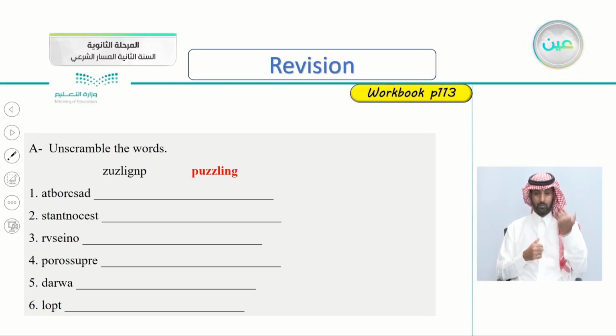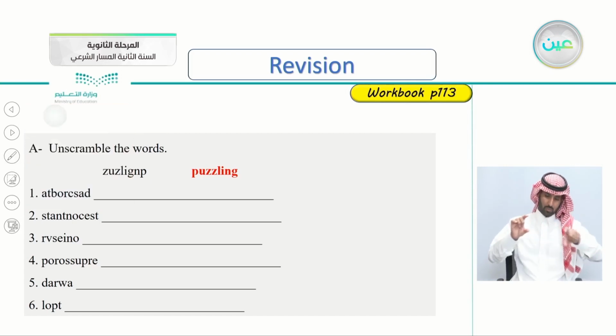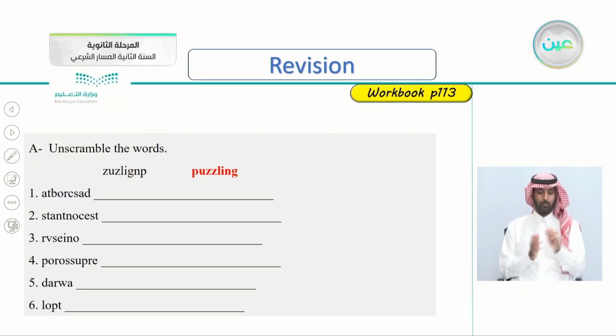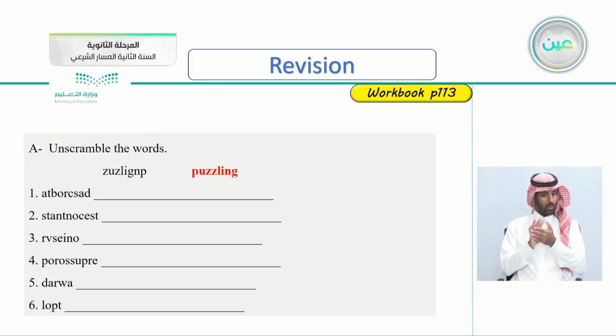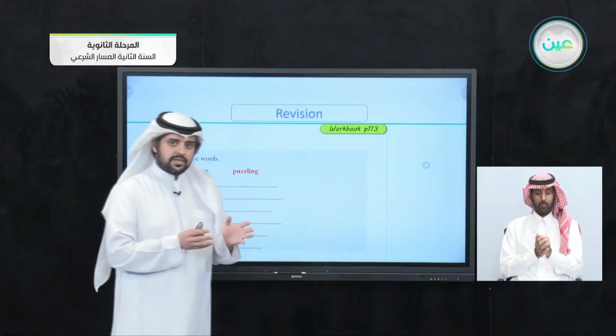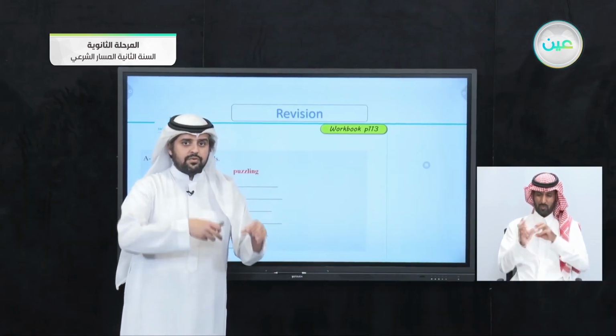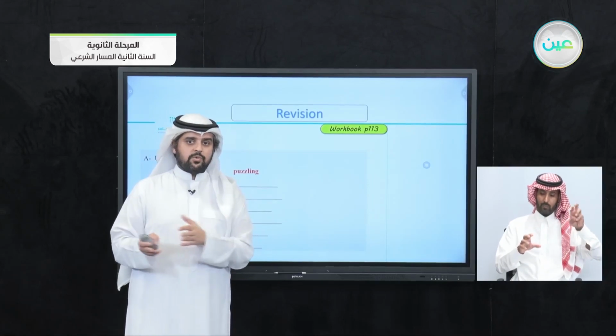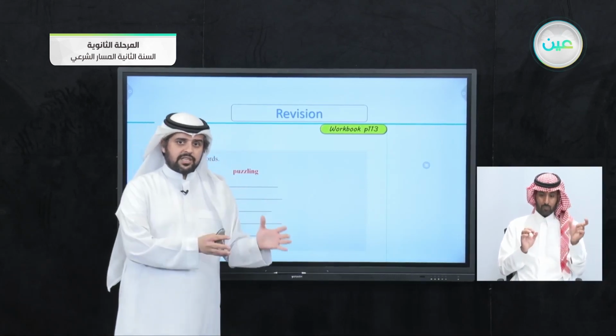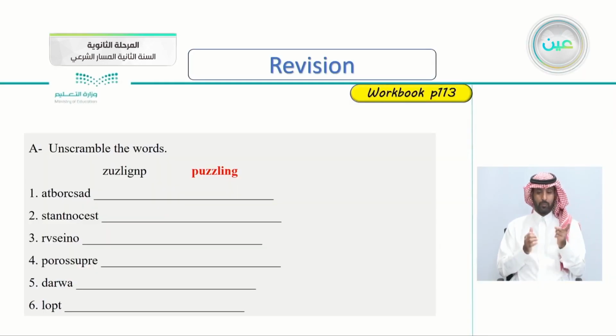Before we begin our lesson, let's take the workbook, page 113, and try to answer some of these questions and solve some of these puzzles. Unscramble these words. The first one is already done for you. So we have some words and the letters have been moved around, scrambled, and we have to figure out the correct word.